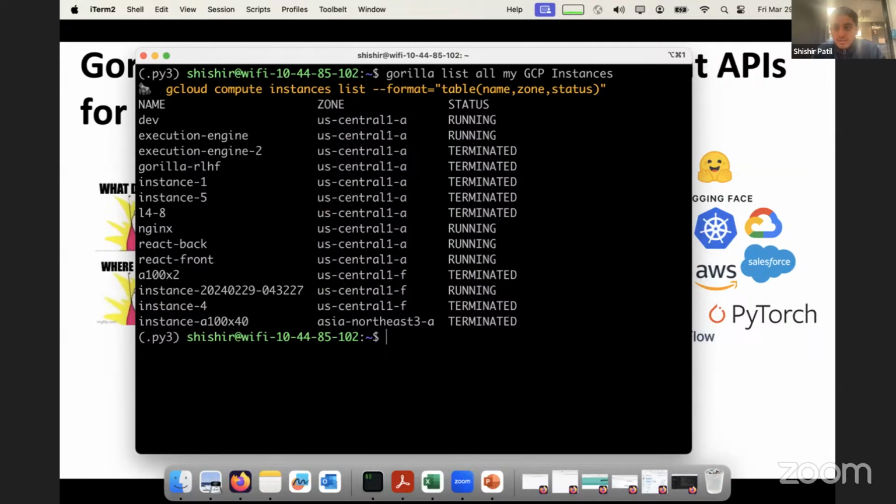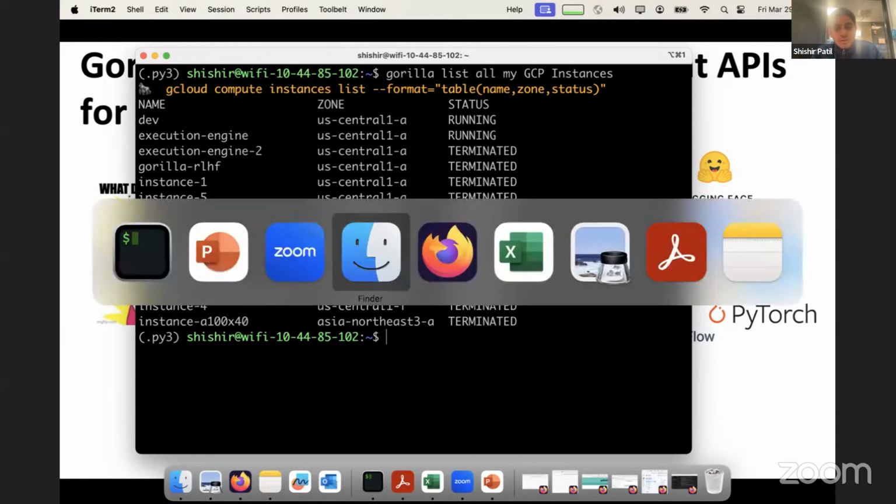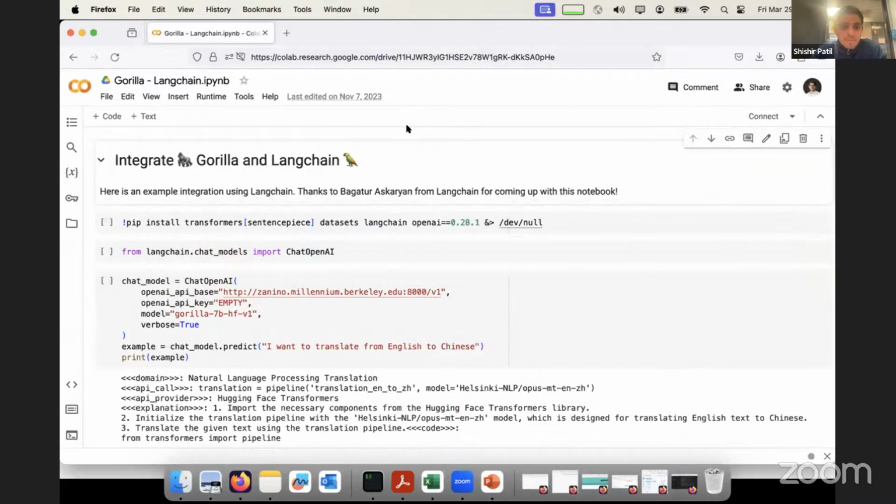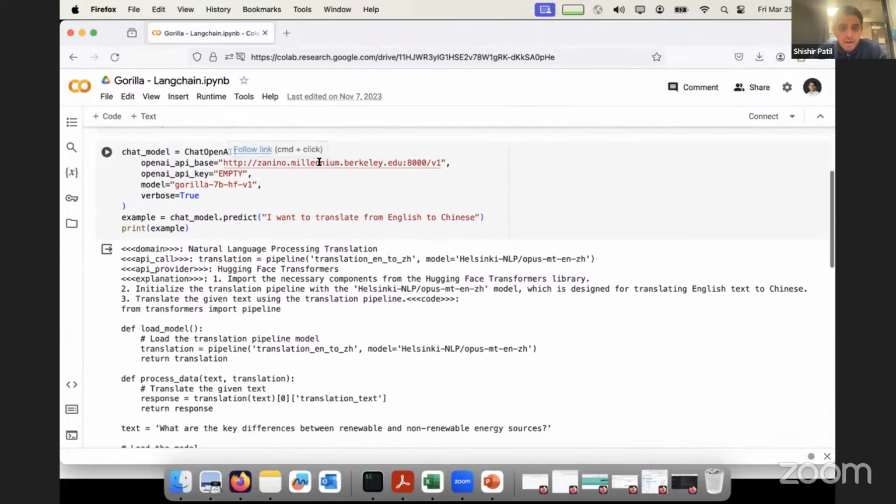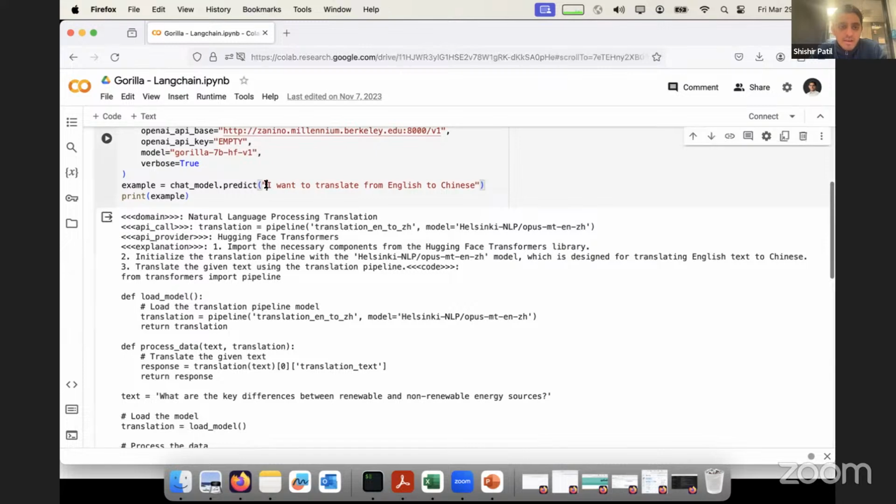What I'm trying to show here is that APIs are quite powerful as different modalities. And here's one example where I'm trying to talk to my Google Console as a service using APIs. But you could also think of different ways to do that. In this Colab example, I have an LLM endpoint and I use a chat completion API. This is how you would prompt OpenAI to give you a response programmatically, right? And I ask the question, I want to translate it from English to Chinese, right? So that's it. Can an LLM do this today?